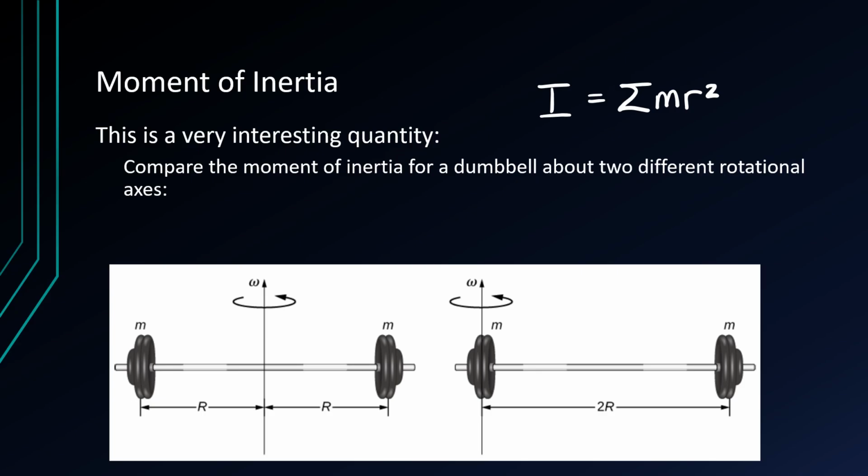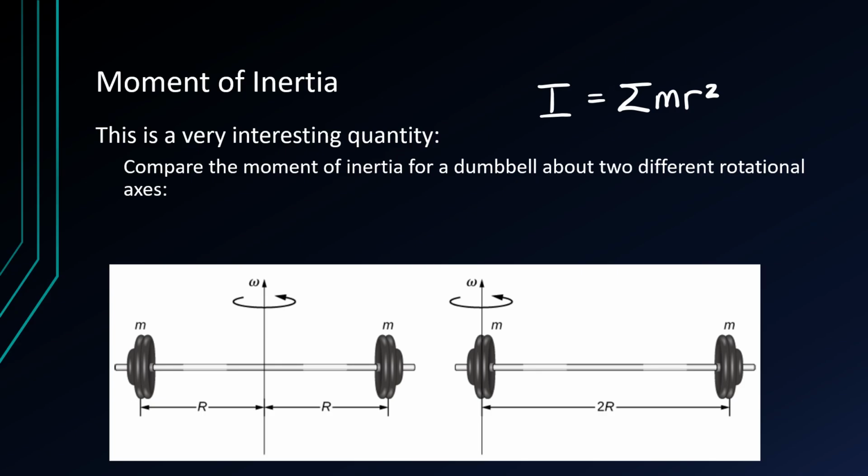Because we can compare the moment of inertia for, this is not a dumbbell, this is a barbell. I say this every single semester. I say, at least, this is a barbell, fix it. But I still have a dumbbell. I will make a note in my brain to fix that, but I probably won't.